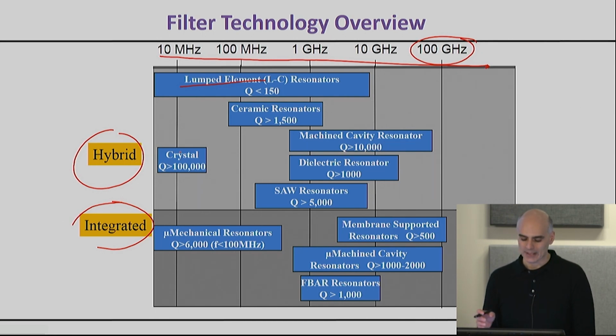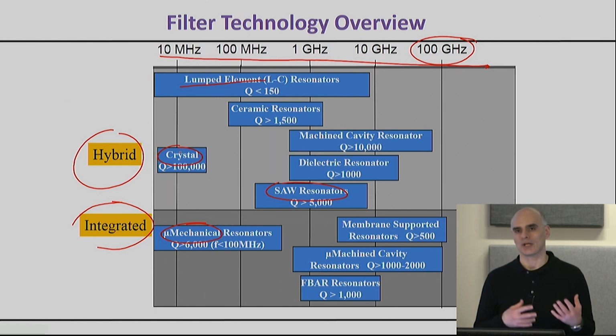Now, there are also some filters which I'm not covering in this class, but I actually want to mention a few words about, and these are basically mechanical resonators or surface acoustic wave resonators, or even crystal resonators. These are resonators where the electromagnetic wave is first translated through a piezoelectric transducer from an electromagnetic wave to an acoustic wave. And so the resonator itself is actually using acoustic waves.